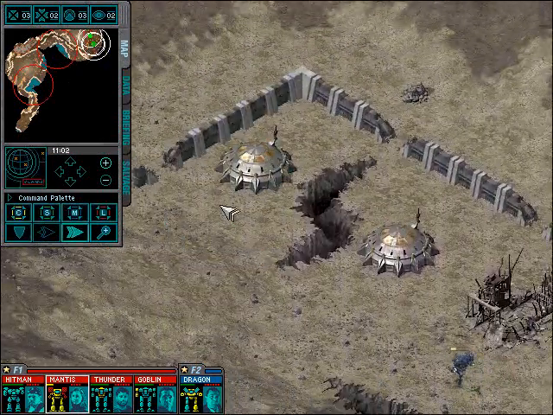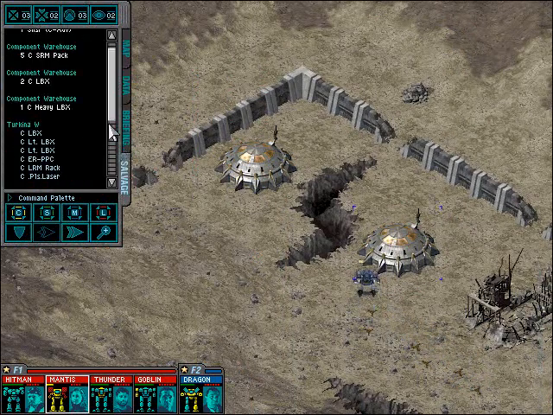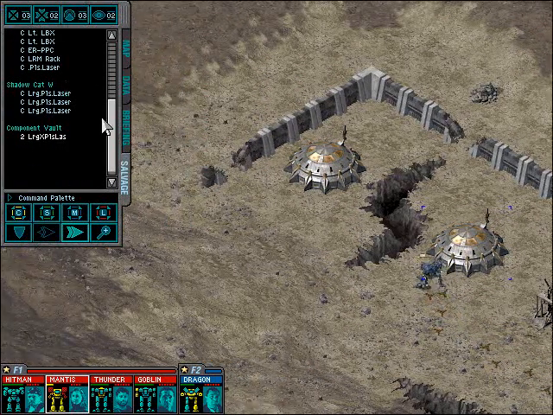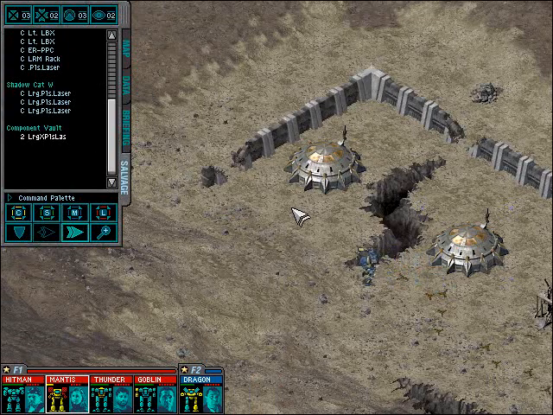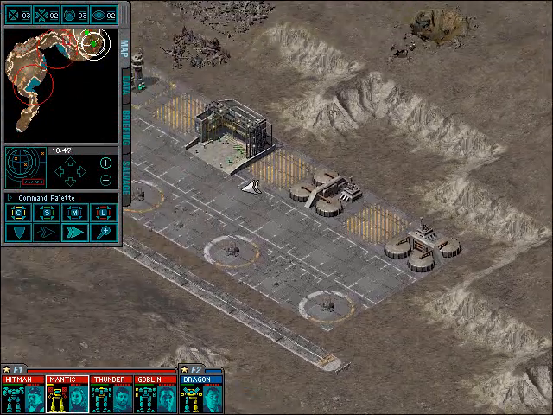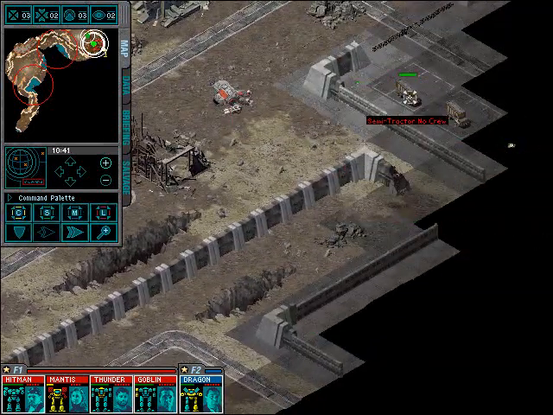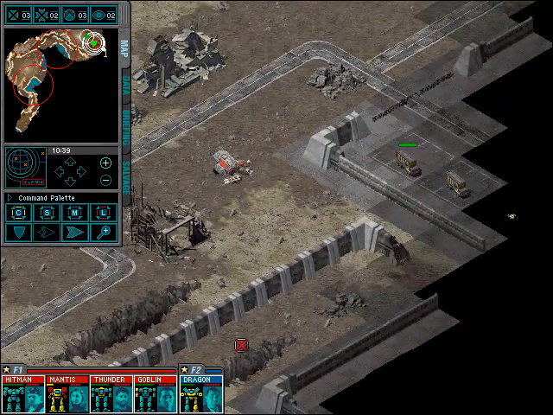Alright, get the salvage up here. Yay, another Shadowcat. More large X-Pulse lasers because I don't have enough. Alright, well, since I don't really need to extract, I'll just keep on moving here.